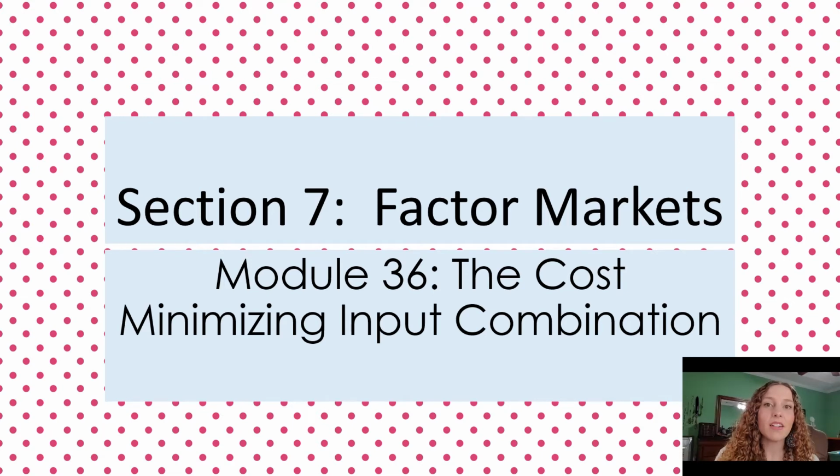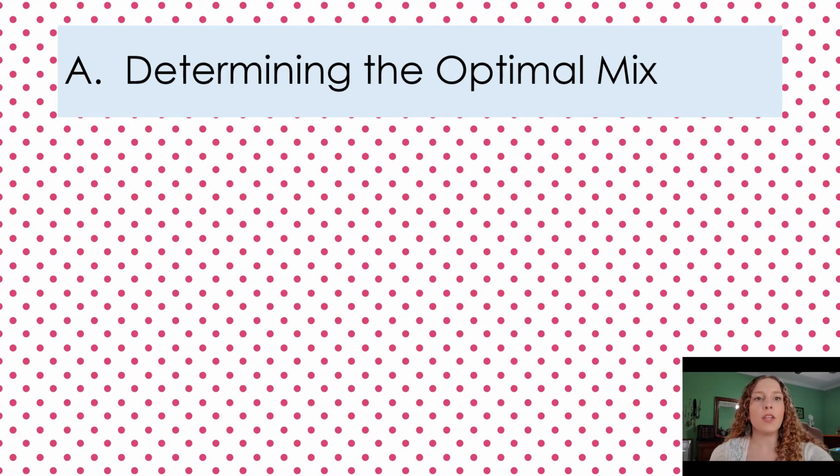All right, so now we're going to wrap up the look at factor markets by talking about the cost minimizing input combination. In other words, we're going to be looking at how firms might make decisions about what we call the optimal mix of factors, labor and capital, capital and land, or whatever, to see if they are at the most efficient point they can be as far as the number of units of labor they are hiring in combination with the capital that they're using, and so on. Because firms do not use just one or the other.